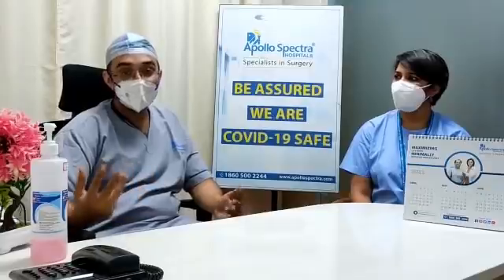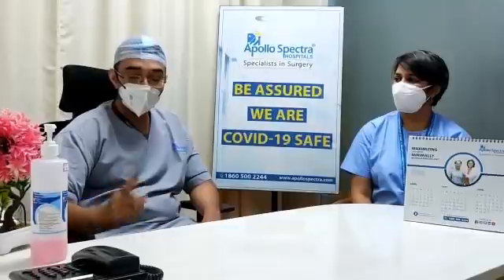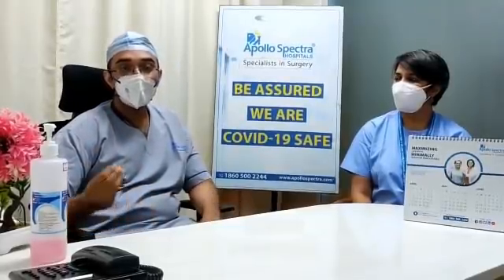If any of these three things seems like it is you, then you are at higher risk. The easiest ways to try to prevent it: one, use saline nasal drops or something that moisturizes the nose so that you wash away the fungal spores. Number two, do not use any kind of octrogan, xylometazoline, and these kinds of nasal drops, which further reduce the blood supply to your nose and increase your chances of getting the infection. Number three, do not use any kind of steroid nasal sprays for at least 15 days.